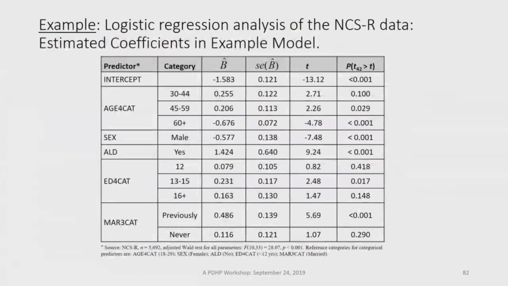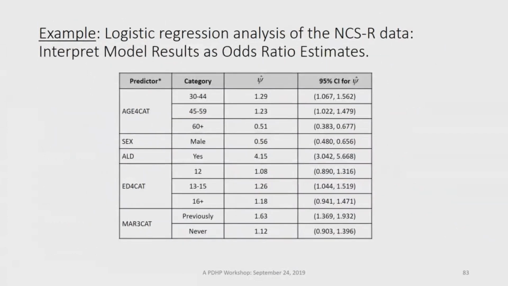Okay. This slide just shows the weighted estimates of the coefficients, the design adjusted standard errors, so I can see what's important and what's not. This slide just shows the odds ratios. So these are the weighted estimates of the odds ratios in that logit model and the corresponding design adjusted confidence intervals, fully design based, fully accounting for the complex sampling. Okay. I can make inference about which of these odds ratios are in fact different from 1.